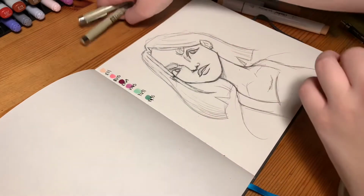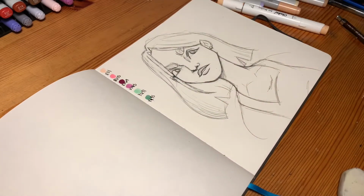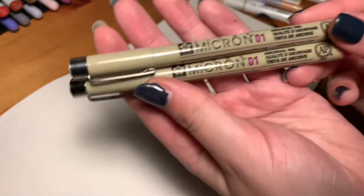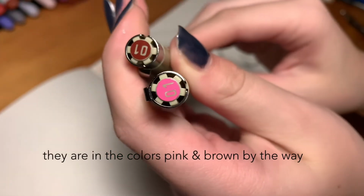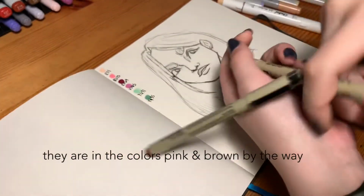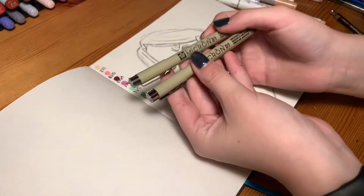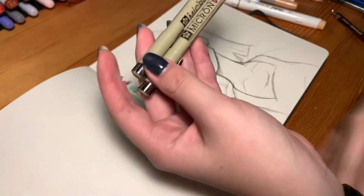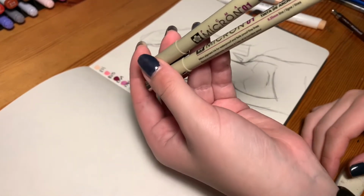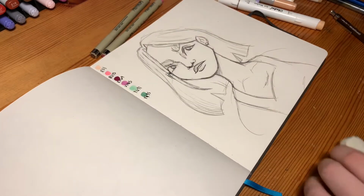Okay, so I went through and did the sketch. I think the neck is a little long, but we're fine. Today I'm going to be using these two microns to line it. Both of these, again, are in 0.1, like I've mentioned in basically every video. I like working with 0.1 because it's small, but you can also build up upon it. It's not too small, like always.